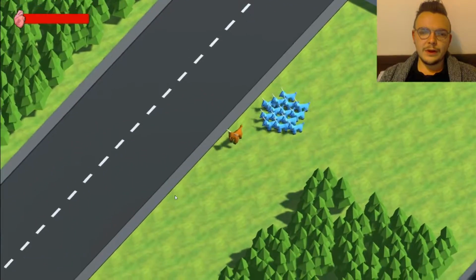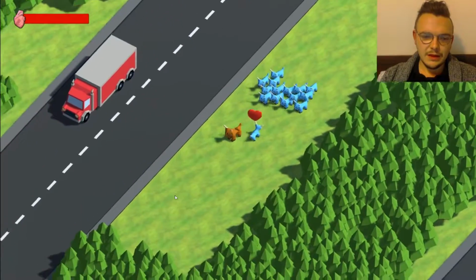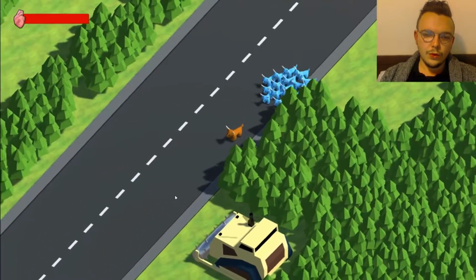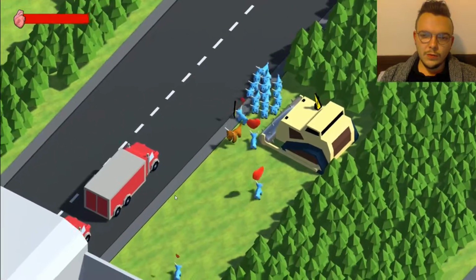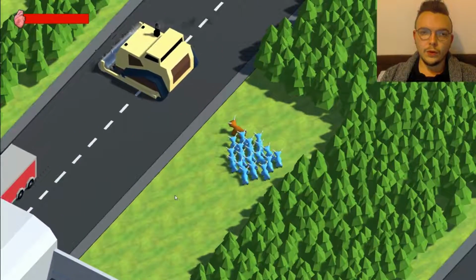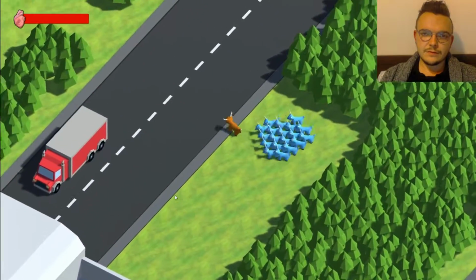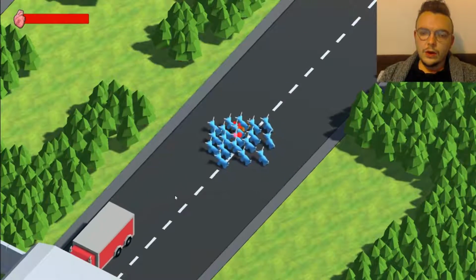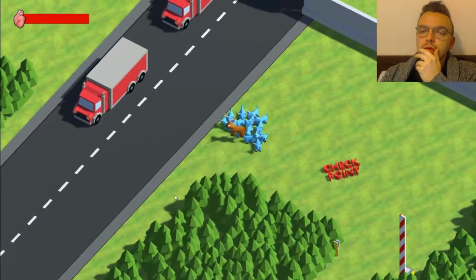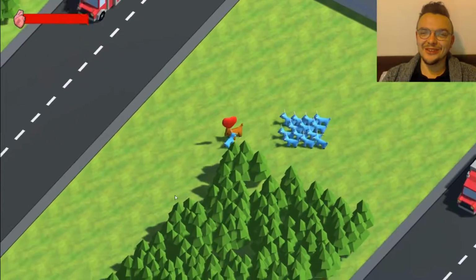Okay, so where do I have to go? That's a good question, right? Okay, so yeah. Maybe I have to go. Come on, buddy. Oh, we made it. Damn. Okay, so we have to cross. So close. Okay, we know what we have to do now.